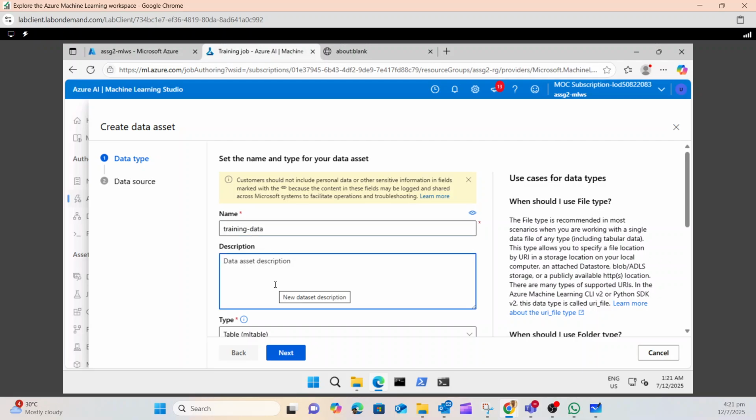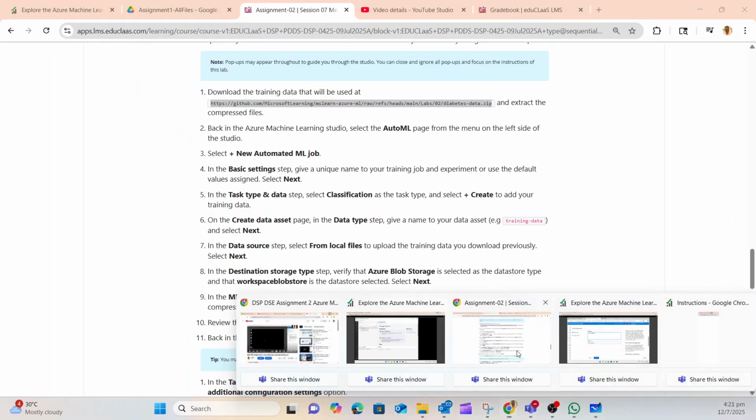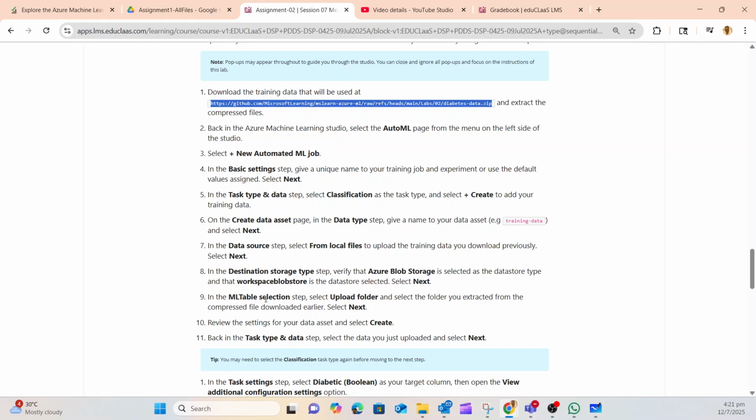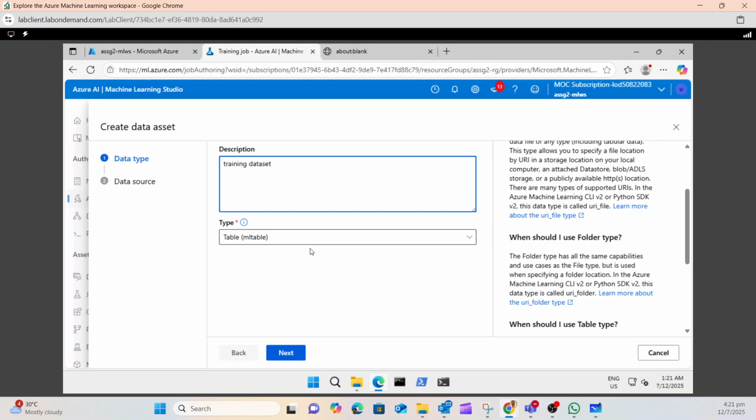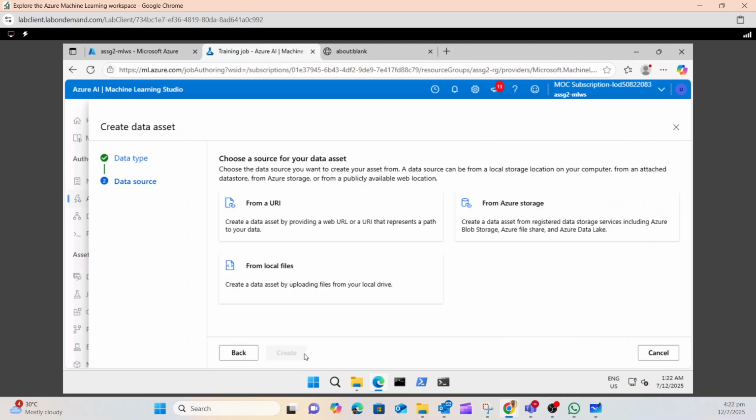Put the same in the description: training data set. The type is the ML table. Then upload folder, ML table. After that, click next.